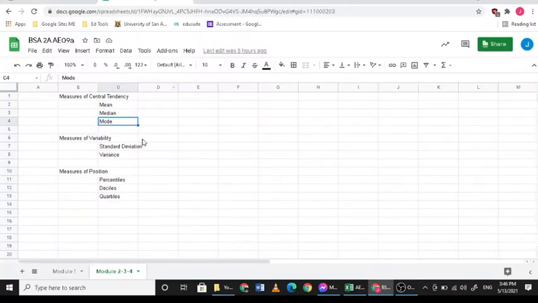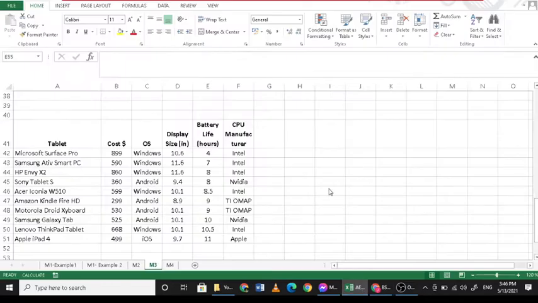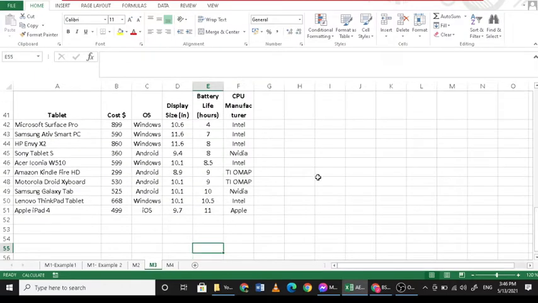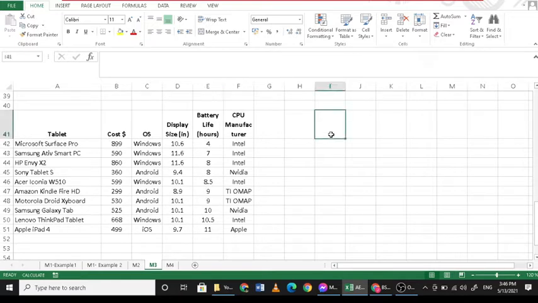For the measures of variation or measures of variability, we have the standard deviation and the variance. For this data set, you actually solve for the variance first, then we proceed with the standard deviation, because the standard deviation is simply the square root of the variance. As with the measures of tendency, let's start with the manual computation of S squared, or sigma squared.